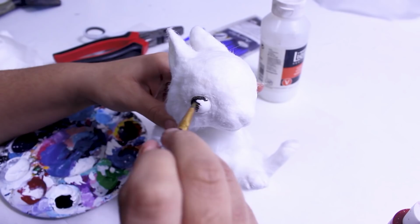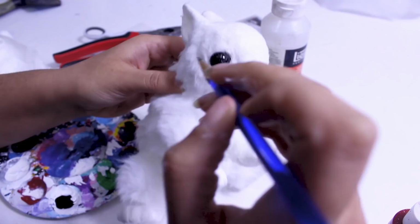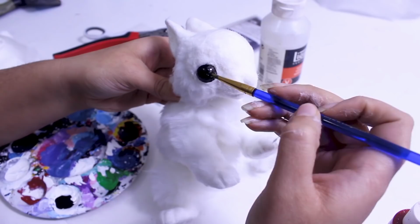And I use acrylic paints. Any type of acrylic paints you want is fine. You don't need a very specific brand or anything. I know a lot of people use Folk Art. I used to too. I use Liquitex Basics usually. That's what I'm working on right now.